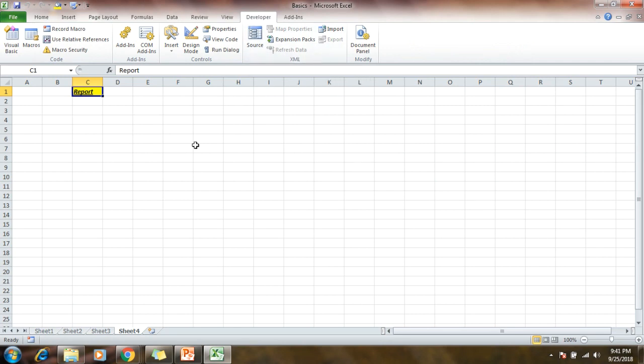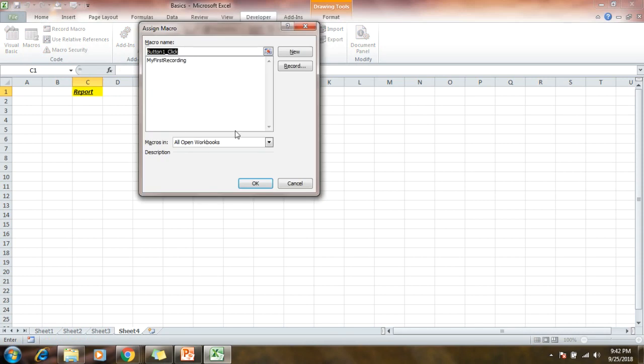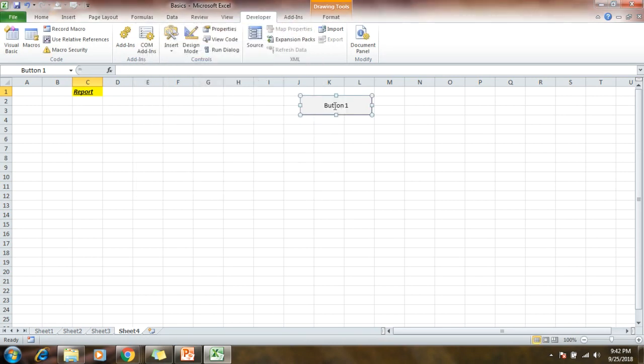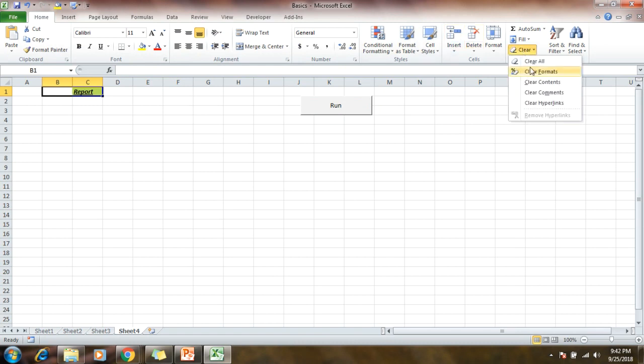So is there any other way? Yes, we have another way. I can click on Insert. I can click on this basic form control button. I just created a button and I'm going to assign the macro to the button. Just right click so that you can edit this button. Let's say Run, something like that. So I just click on this. Maybe I will completely clear this up and run it up here. The button is currently here, so I want to run this up here. So that works. This is how we assign a button.